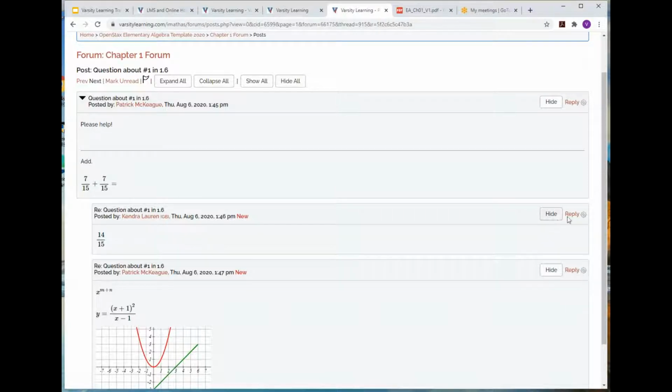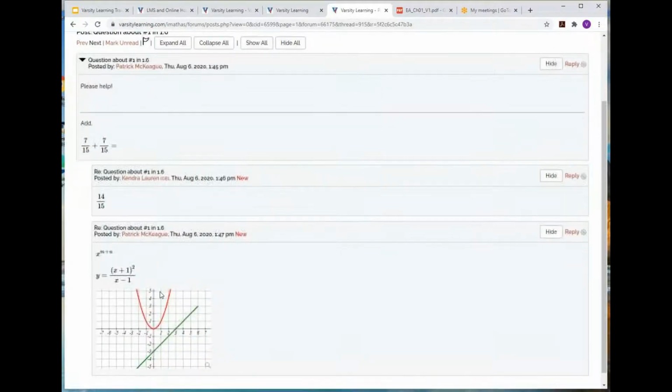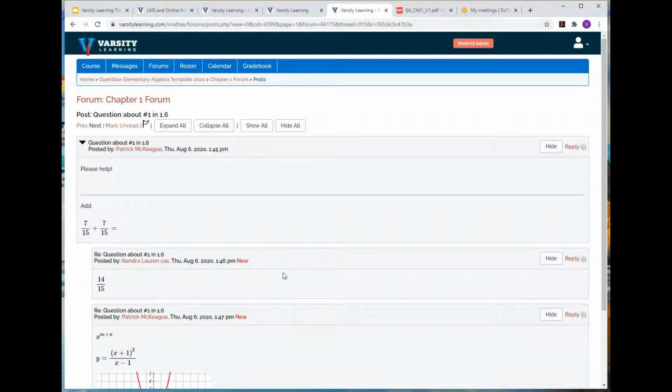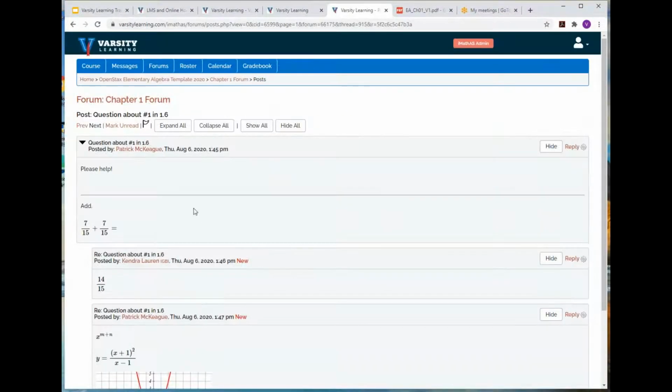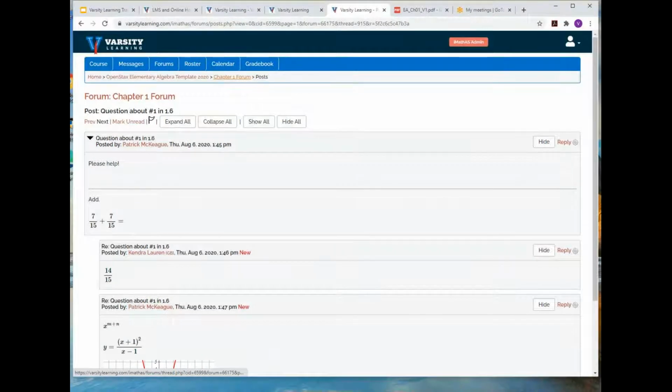You have the ability to delete any replies that aren't appropriate. You can comment on other people's replies. There's a feature to turn on liking of these posts. And students are very comfortable with this. This is what they're doing online anyway. They're going on message boards, on social media, and they're posting things, so we're really tricking them into spending more time on task.